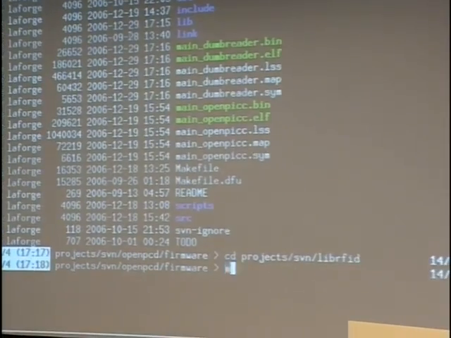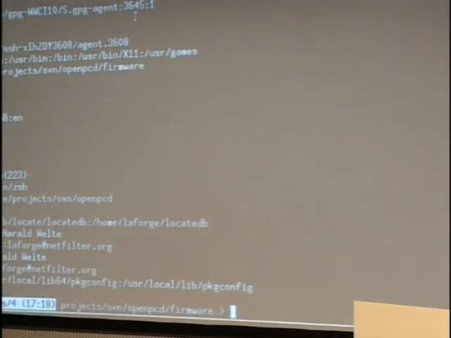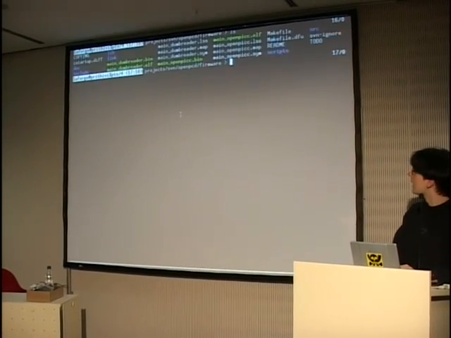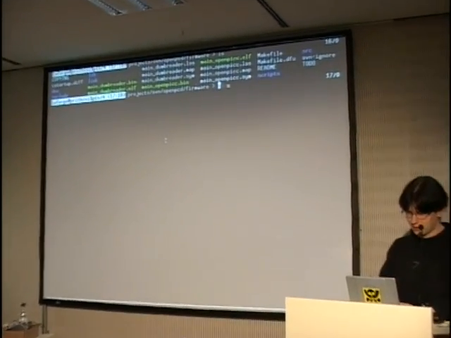Anyway, I'm not recompiling the firmware now, but I can just show you the reprogramming of the firmware to see the speed.